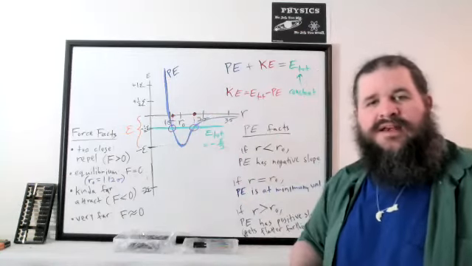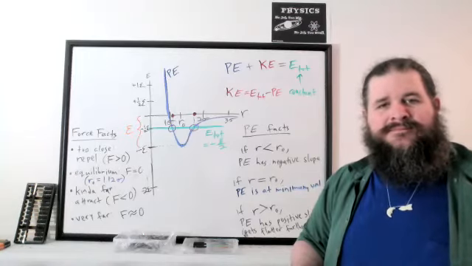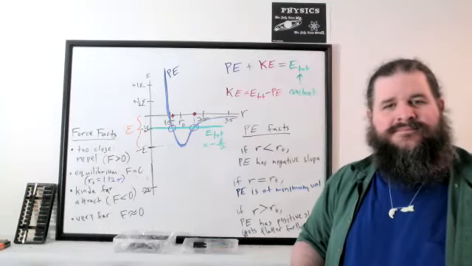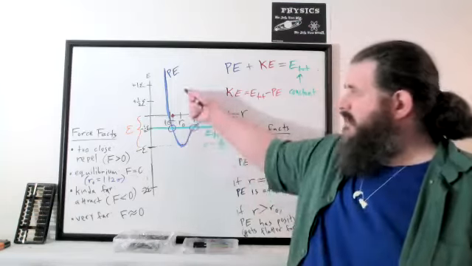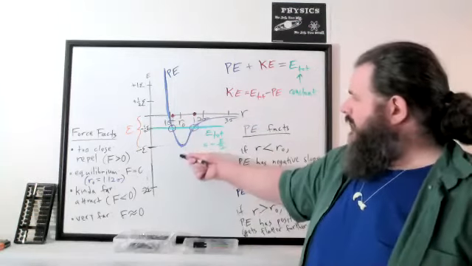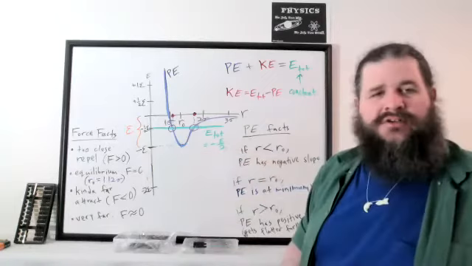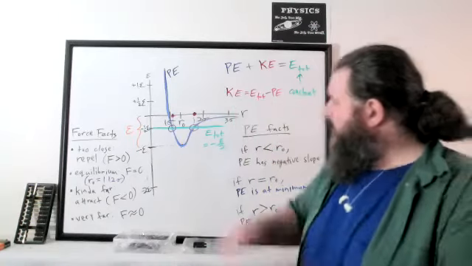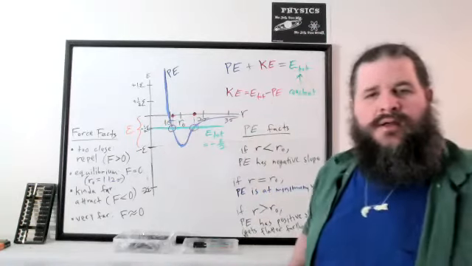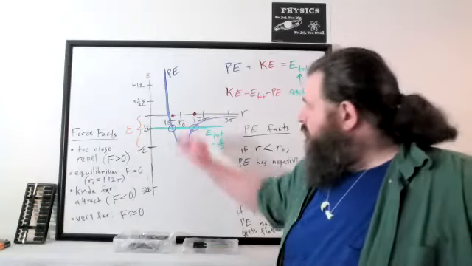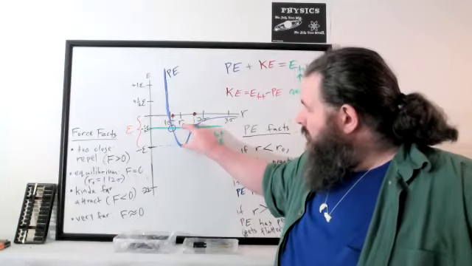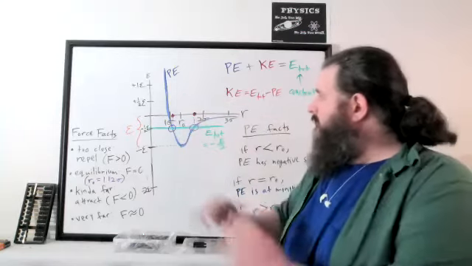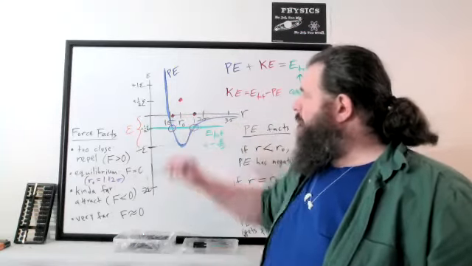In fact, where would you expect kinetic energy to be the highest? Right, when potential energy is the minimum, kinetic energy is going to be the maximum. And of course that will be at equilibrium, because that's where kinetic energy is highest, because potential energy is lowest. Kinetic energy is just the difference between E total and that potential energy value. So if we want to know the largest value of kinetic energy, just look for the largest difference between E total and potential energy. That difference is 1/2 epsilon. So 1/2 epsilon is going to be the value of kinetic energy at that location.